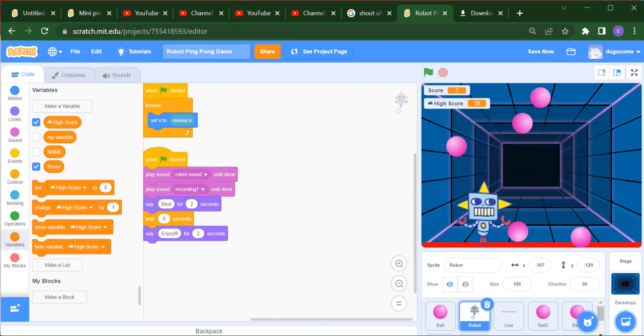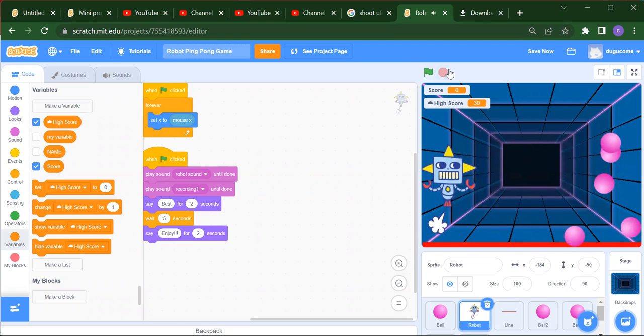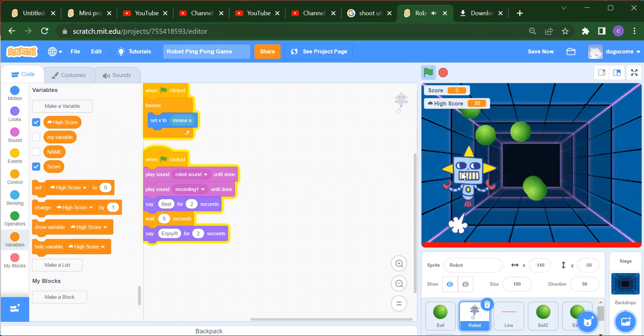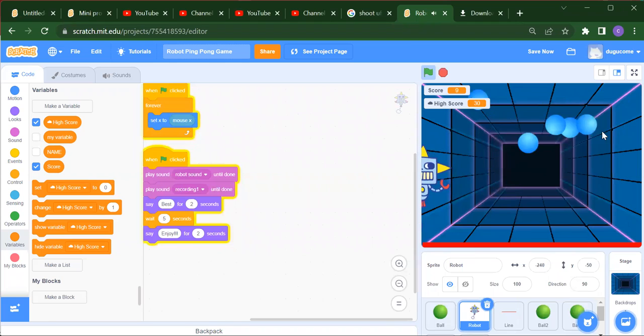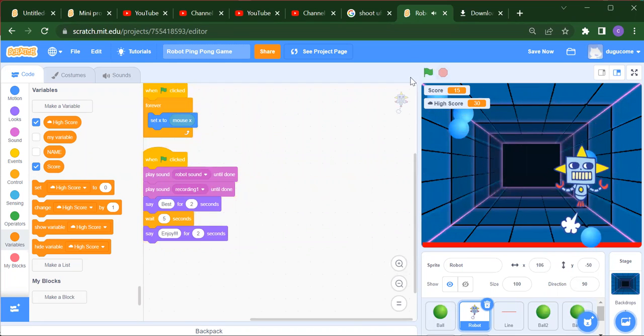Okay, because robot will move only in this position, not in Y, only in X. Okay, so here we want to follow the mouse. See, it is following my mouse. See, you can move the mouse and then the robot will move. The ball will bounce, see.